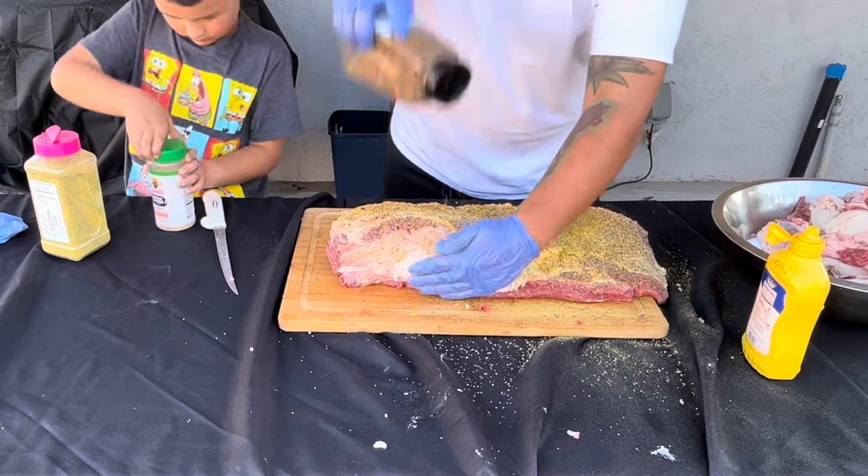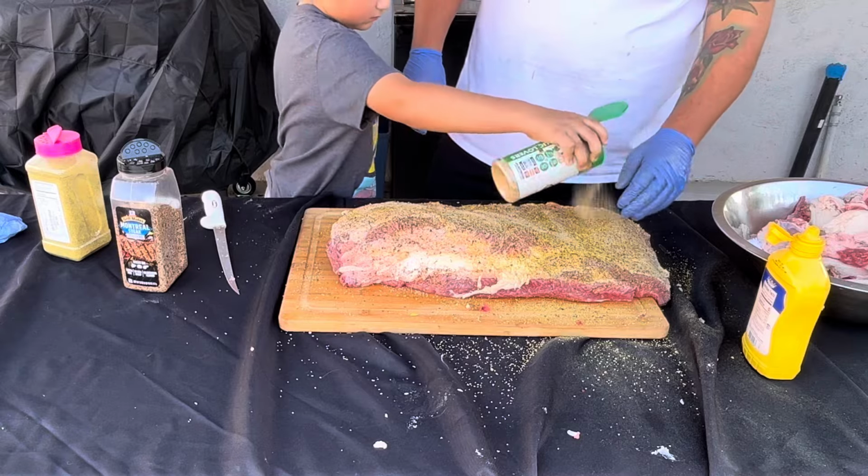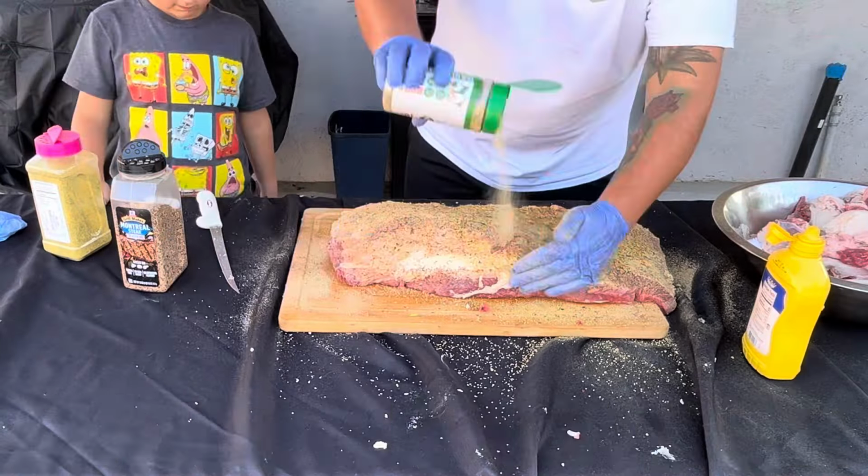Carne asada, tri-tip, you name it. You can get it from Costco, by the way. But yeah, I love it. Just make sure you put a ton of this. And this is garlic powder. I put this pretty much on everything as well.